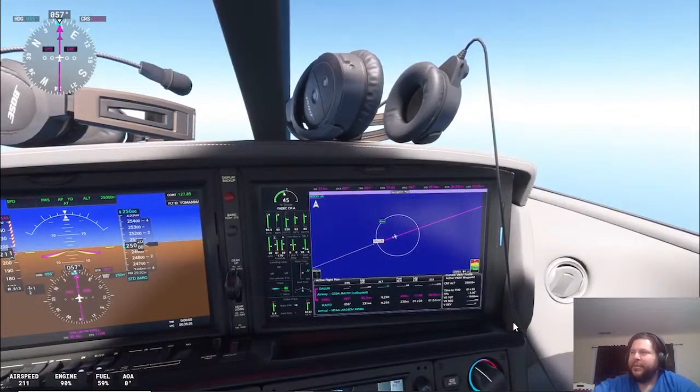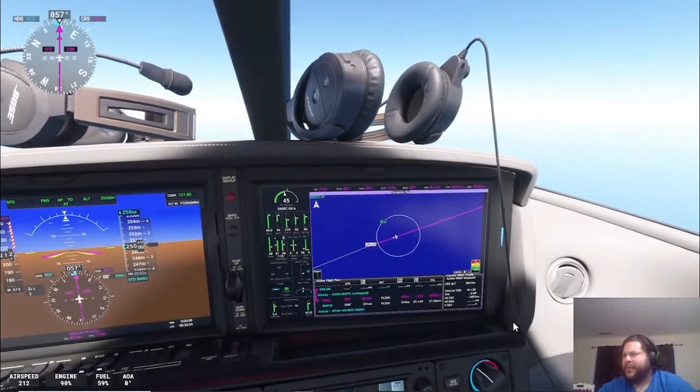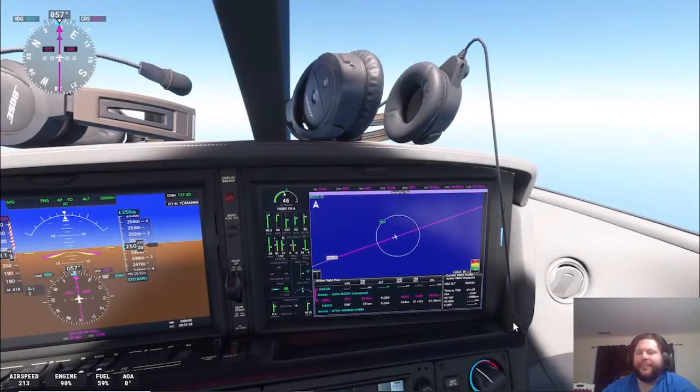Thing I need to watch out for is turns, because this thing does not do good with turns when it's sped up. Thankfully, there's not much of a change. We're going from 57 degrees to 57 and 56, so it'll make pretty good time. We'll leave it in 2x for a little bit and see what happens here. I would like to finish the flight. That would be kind of nice.